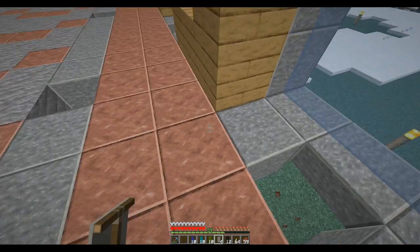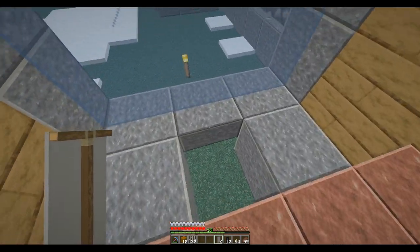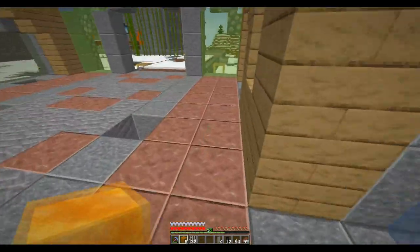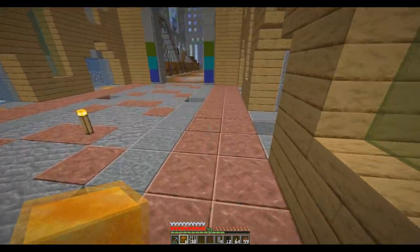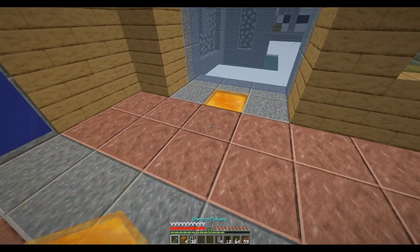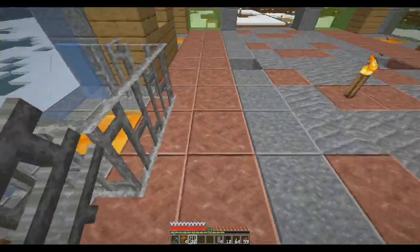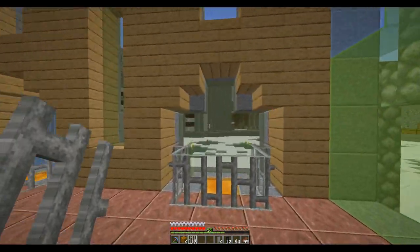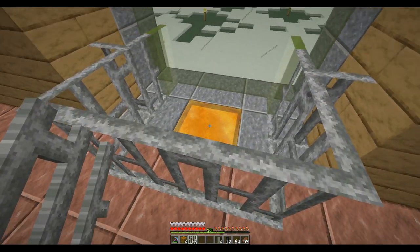So in there, these little boxes here, there we go. In these boxes here, I'm going to put zombies. A zombie here, zombie here, and a zombie there. But they're going to run away if I leave them this way. So I should be able to push them over there and they'll stay in this box there. And shouldn't be able to jump out because of that.